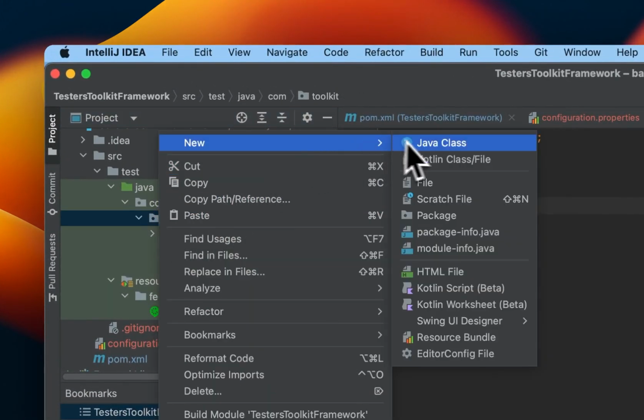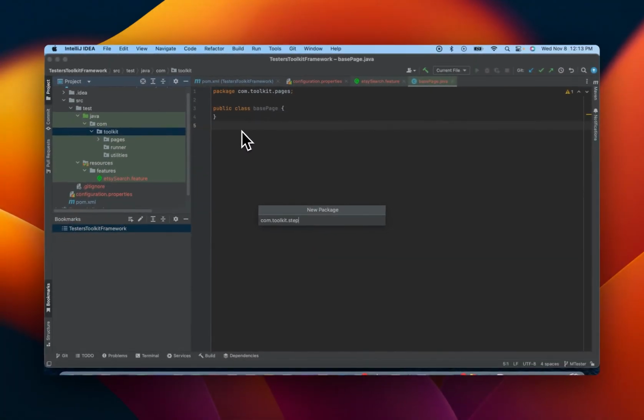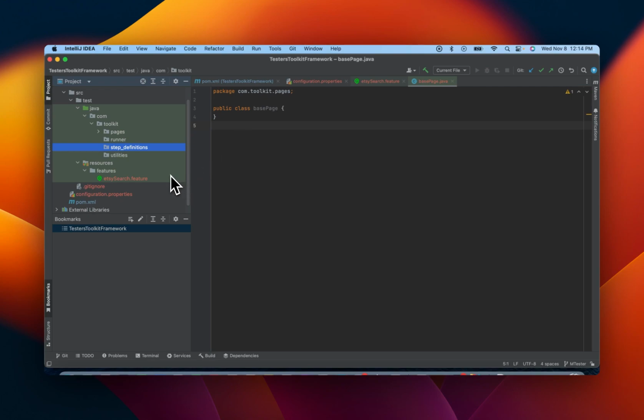And the last one we're going to create for now is going to be our step underscore definitions. Feel free to abbreviate these if you wanted to. You could do step def, you could do utils. However, please ensure you name your packages something that you could actually understand. It is very, very important, because like I said, if you're collaborating like we're going to be doing, you want to ensure that everyone knows what packages it is, and also same for naming your files.